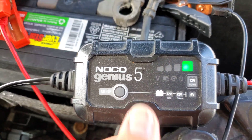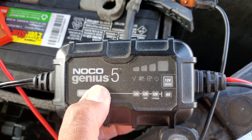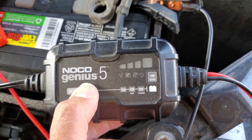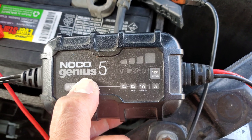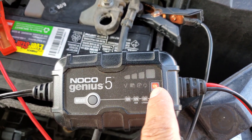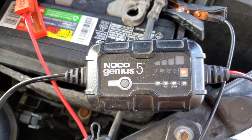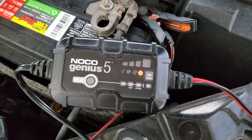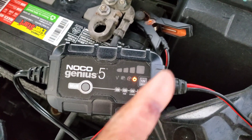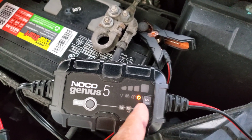Solid green. So we're going to hold down the mode button and then tap it one more time. Now this is going to blink. When it's back to this light right here, repair mode's finished — it's going to take several hours. Repair mode's finished. It'll blink while it's repairing, and when it's done, it'll go to the power icon.